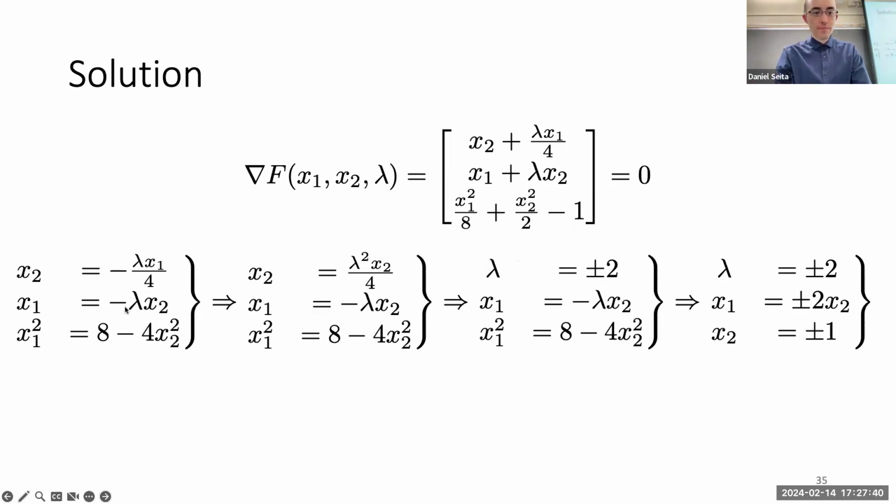If lambda is 2, then x1 would be minus x2, which is what you get here. For some value of lambda, you get your x1 and x2 value. And when you go from here, you can just derive that lambda is equal to one of these two values, which will result in a specific value for x1 and x2. So you have two sets of possible solutions to this.